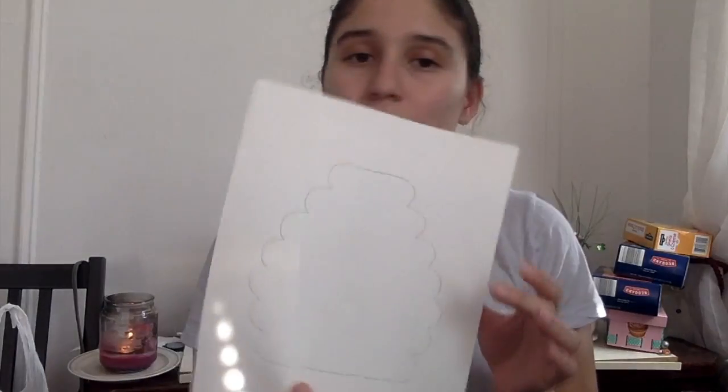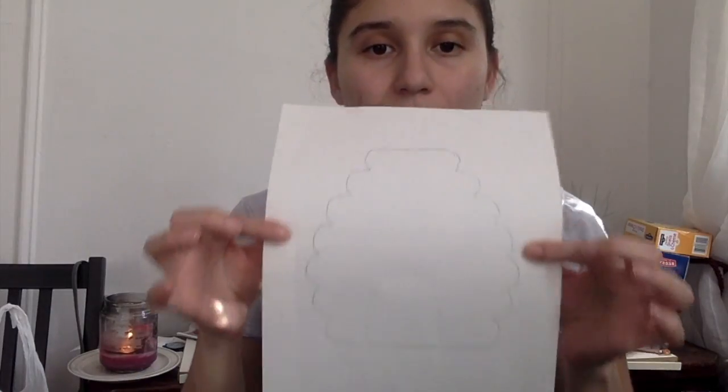So what we're going to need is white paper. I'm using white paper to make my beehive because I don't have ink, but I am attaching the template of a beehive so you guys can just print it. But if you guys don't have a printer, you guys can draw it as well. We're going to need yellow paint and crayons.